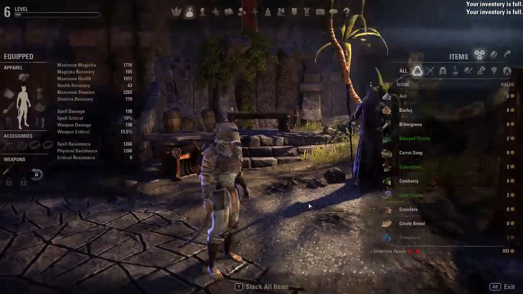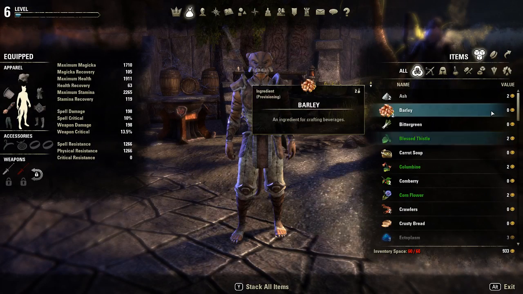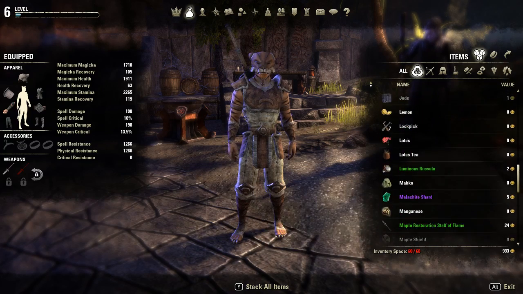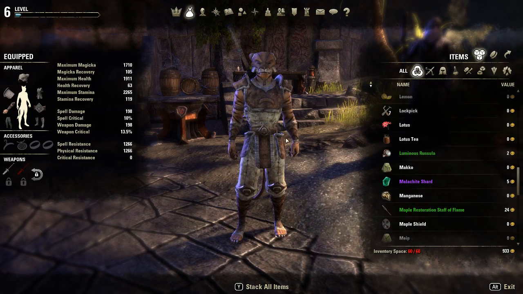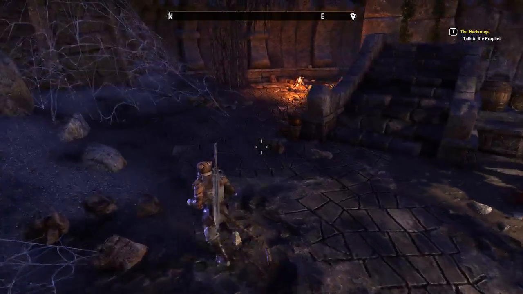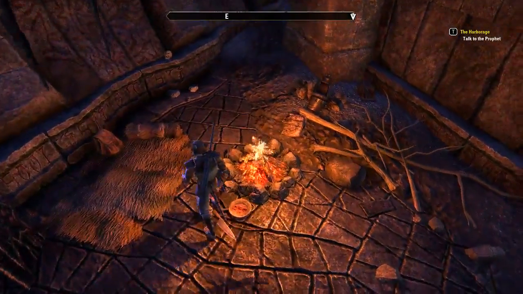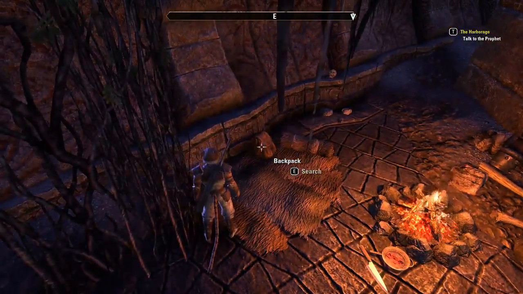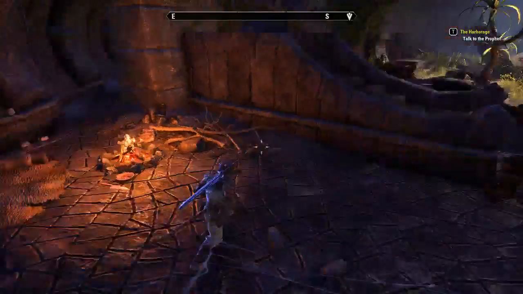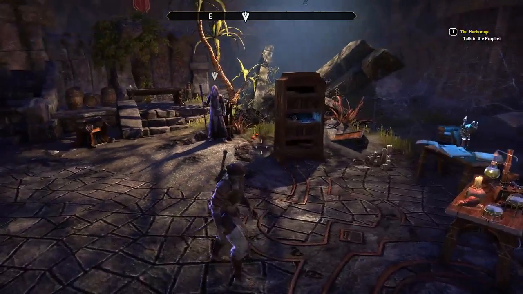My inventory is full. What the hell am I supposed to do now? Is there a fire here? I can make some stuff. I can use some of this up. No, I can't go in here. Can't take anything because my inventory is full.